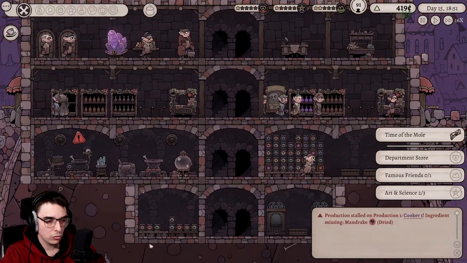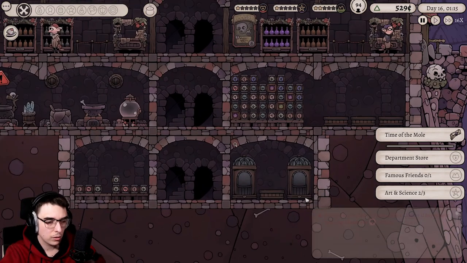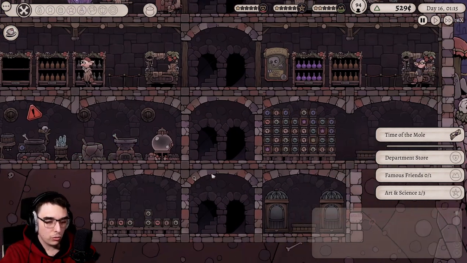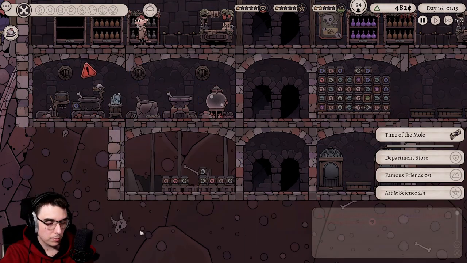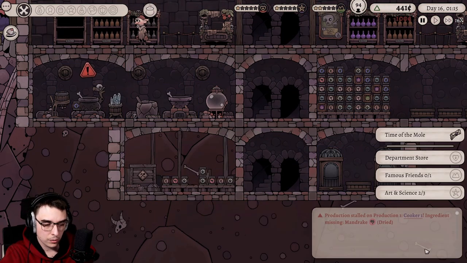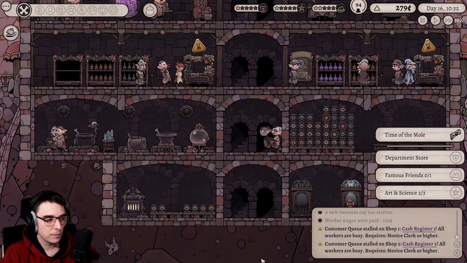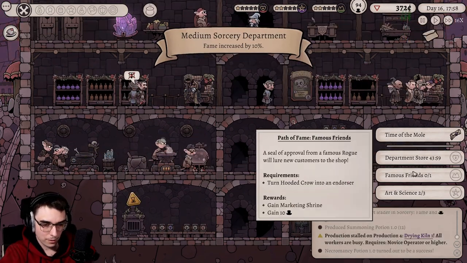I may need another greaser to move stuff around. Why is stuff not being made? Wait, I know. Necromancer stuff needs drying. I need another production. Okay, I need to expand my production. This one is going to dry stuff. I'm going to build it over here. This is just a temporary solution. Okay, now we can produce the necromancer stuff. There you go. Now we have it.